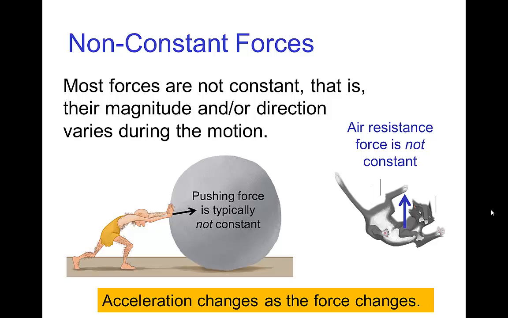The situation is not quite so simple because there are lots of cases when the forces are not constant — like a character pushing on something may not always push with the same amount of force. Another example: in falling motion we have not just the force of gravity, but when something is falling fast enough there's also significant air resistance, and that force is not constant — the faster an object moves, the more air resistance force we have. We can still use the law of acceleration when the force is not constant; the only thing that changes is that if the force is not constant, then the acceleration is not constant. But we still have the relationship that the greater the force, the greater the acceleration.